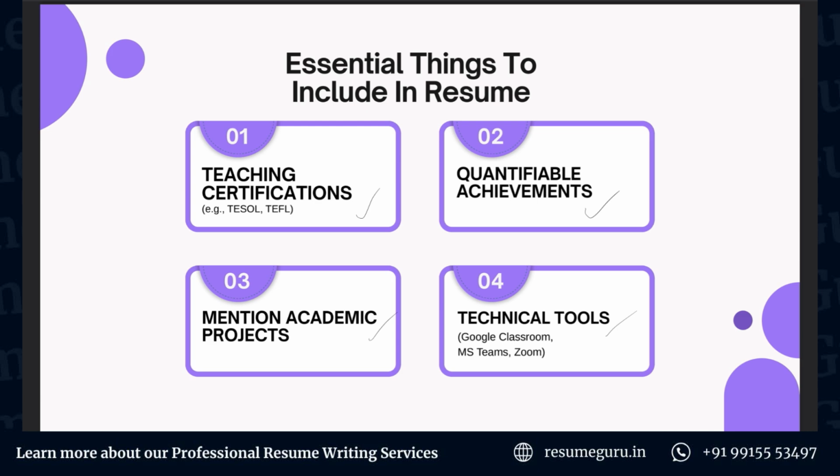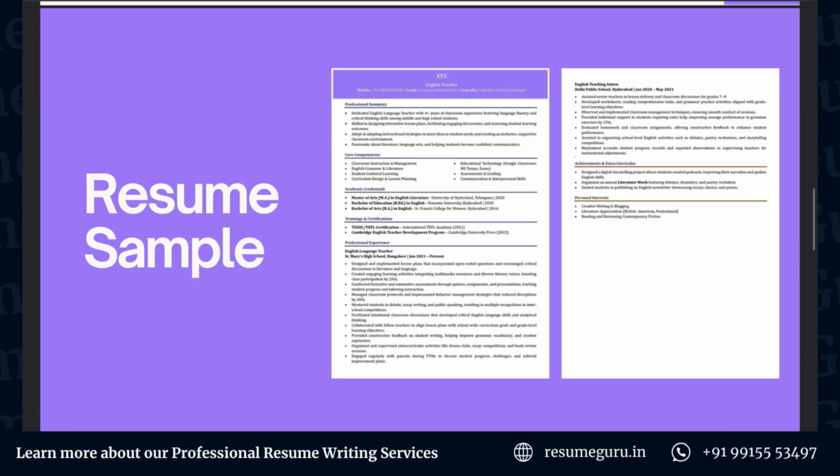Nowadays, a lot of education has become digital, especially post-pandemic. So it's very important that you are proficient in using these tools, and if you are, then you should mention them in your resume, such as Google Meet, Google Classroom, MS Teams, Zoom. If you're good at operating all of these, you should mention that in your resume. Next, we're going to look at a sample of an English teacher resume to understand better.